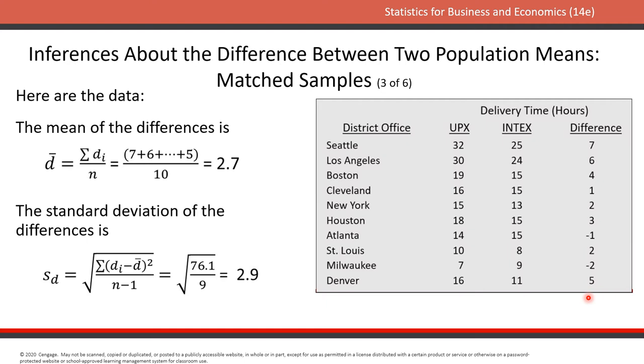Take a deep breath. The reason I want to pause is I want to talk about why we can't take the difference in the other case, like when we have 2 populations. Why isn't this the normal way that we do it? The reason is because, remember, in the group of guys and the group of girls, there's no way to connect any of the guys to any of the girls in a meaningful way.